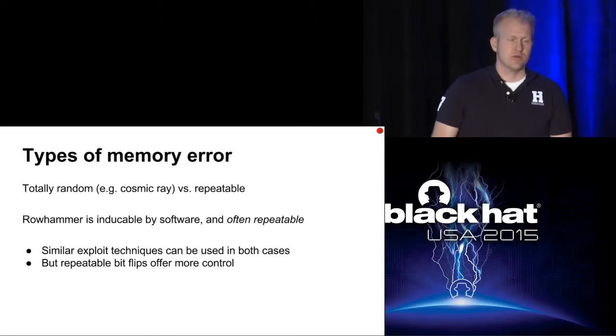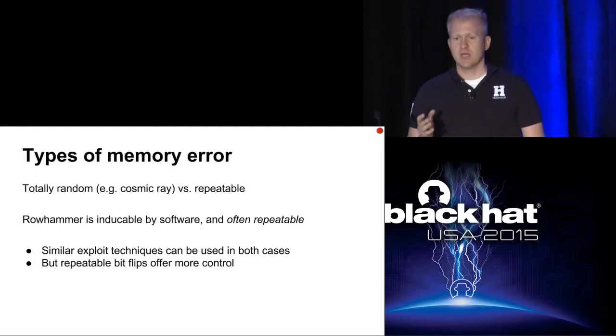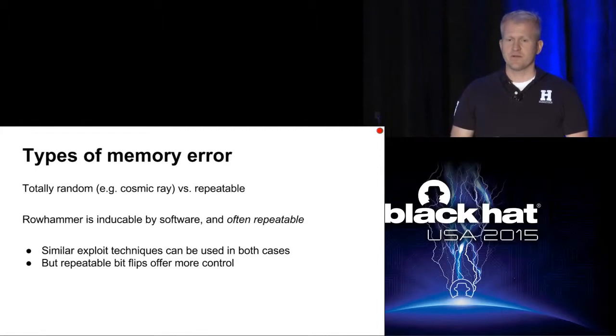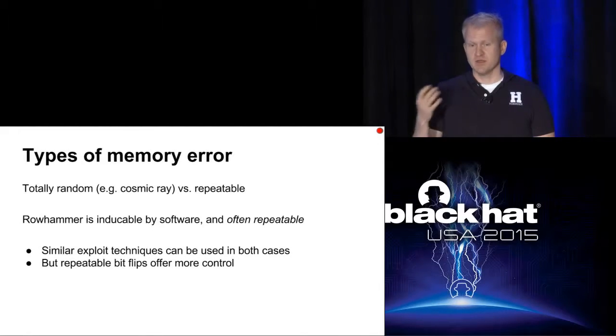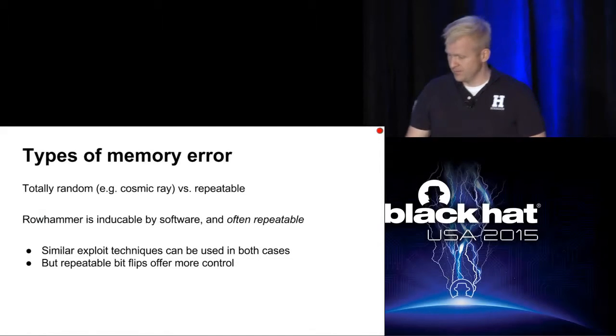In fact, though, the sort of memory error we're dealing with here, Rowhammer, is very, very different from the truly random model. Because the thing that makes the attack really quite reliable is the fact that we're not randomly flipping bits. We're flipping one bit deterministically. We can't choose the bit. The assignment of that bit is fairly random. But once we see that bit flip, we can make it flip repeatedly. And it is that repeatability of the bit flip that makes the exploit so reliable.